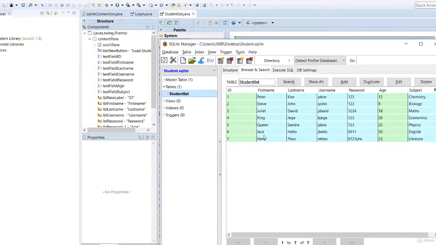You can see 6 and 7, Jack Hello, and Neni Tio. Now I'm going to show us how to update this. In the previous lectures we changed Sandra's password to 123 instead of 1234, and we have Sandra and Peter Co having the same username and password. So we can update this username and password right now and do many other things and see how it works.